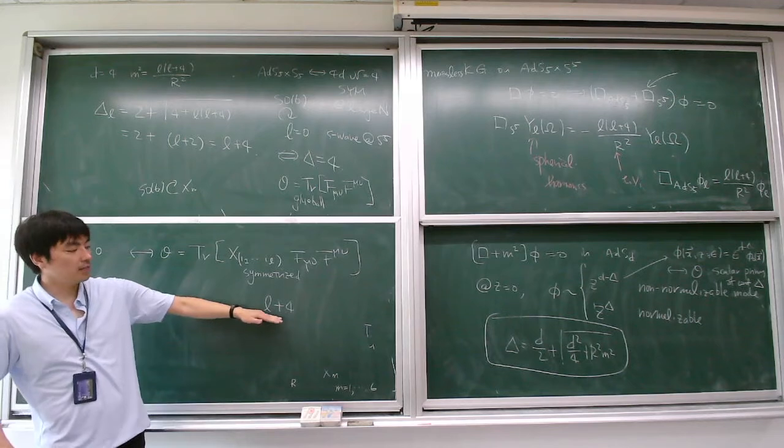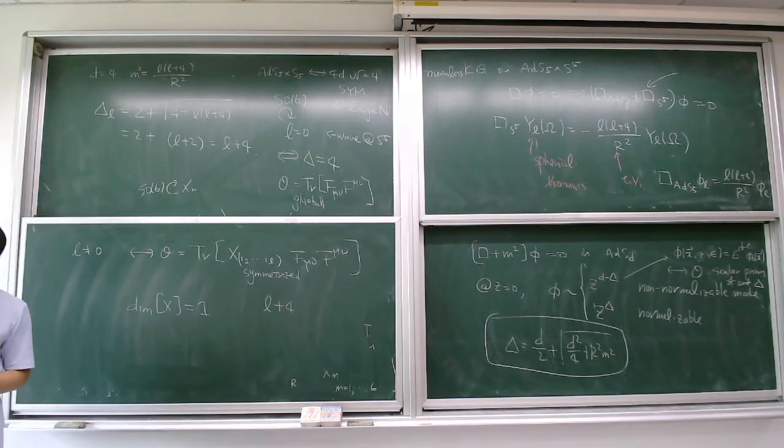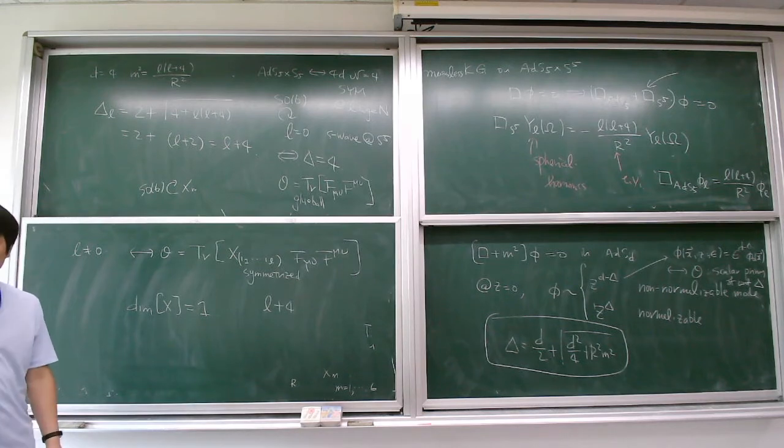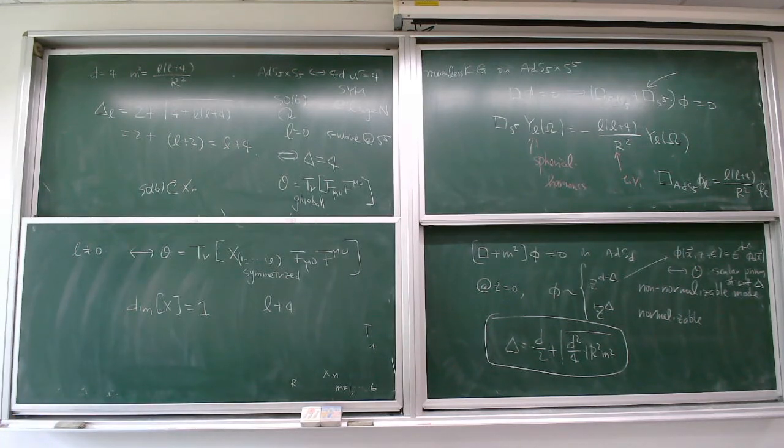So there is a one-to-one correspondence between the bulk calculation using the Klein-Gordon equation and the guessed form from the super conformal field theory at the boundary, for N equal to 4. Okay, so you can see the relation between the operator and the bulk scalar field. So this is one instance, one piece of evidence that supports this AdS5 cross S5 gravity theory and the boundary N equal to 4 super Yang-Mills.